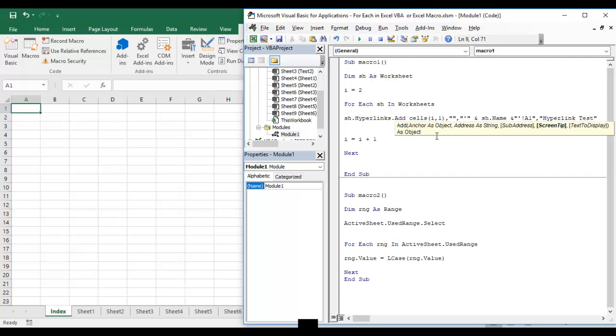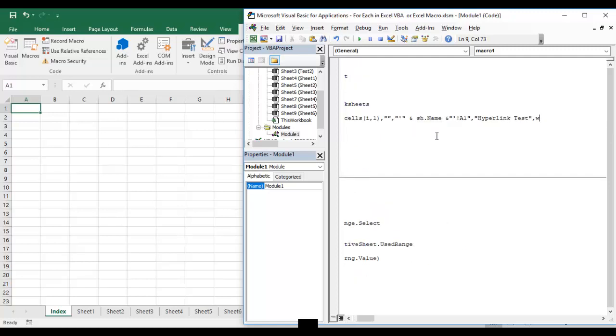The next thing is coming, text to display. So I'm just giving my worksheet name should be displayed there. So sh dot name should be displayed. And what is the next thing? Next thing, nothing. So that has been done.